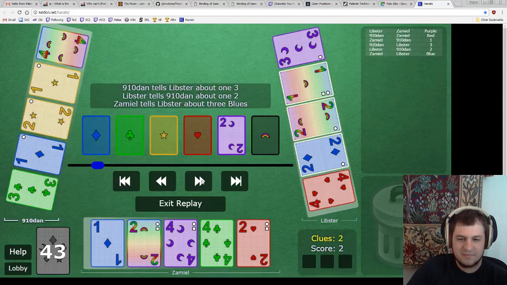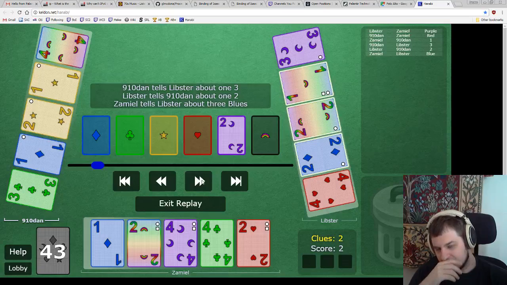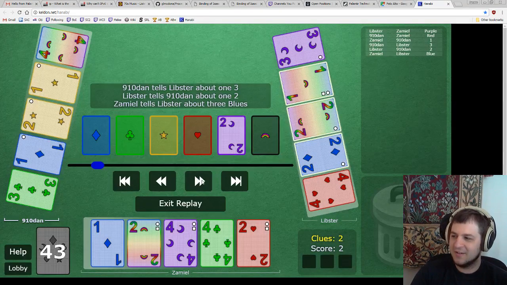I mean, because I saw the blue one on Zam's slot 1, I felt pretty confident that slot 2 was blue 2, slot 3 was M2. Okay, so that's true. Yeah, so Libster... So it's a good clue for that reason. Unbeknownst to Zamiel, it's a better fixed clue than it really is.